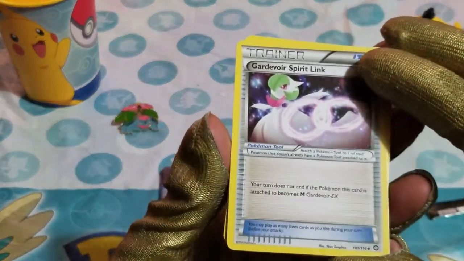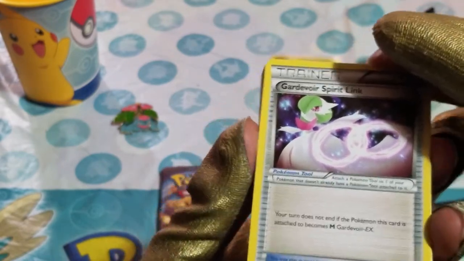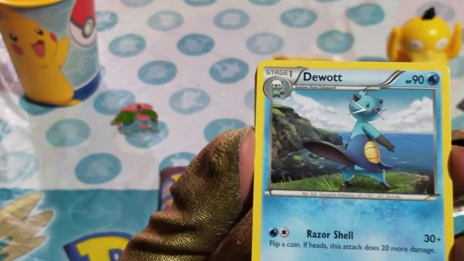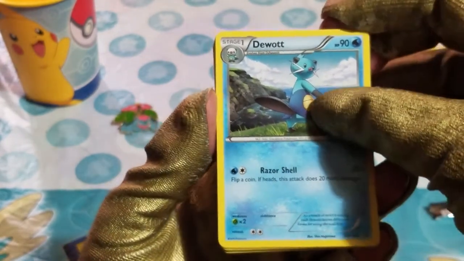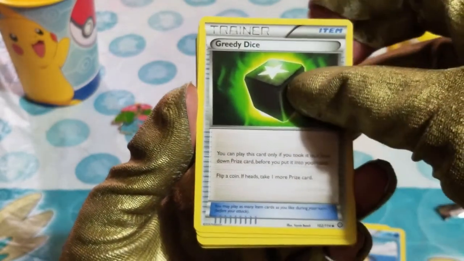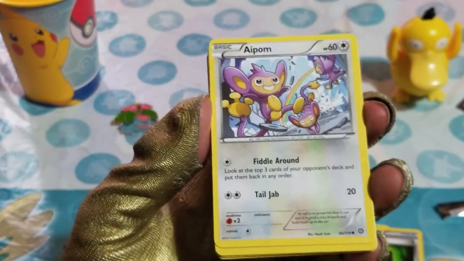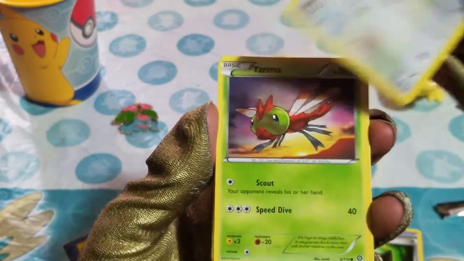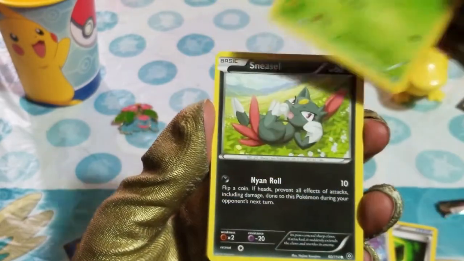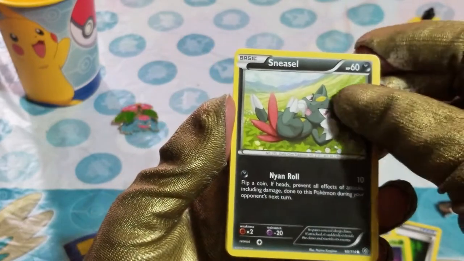So we have here a Gardevoir Spiritling. And next, we've got a greed dice for all you greedy people out there. And we have an Aipom. All right, that's a cute Pokemon. Move that to the side, we got here a Yanma. I always thought it was pronounced Yama. Anyways, sorry, I see a Sneasel. Had to sneeze. Get that to the side.